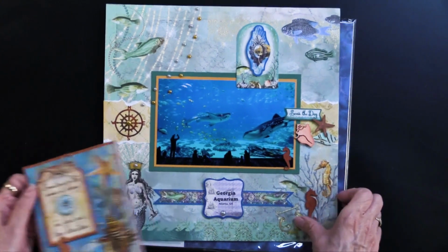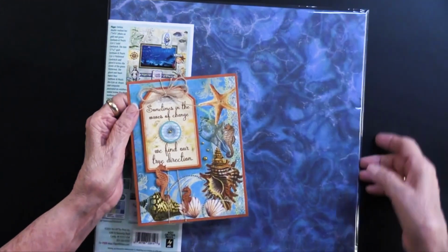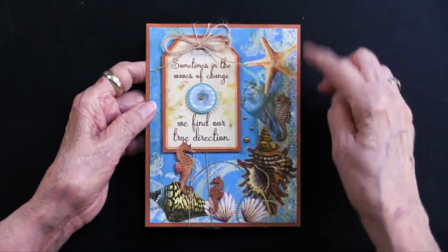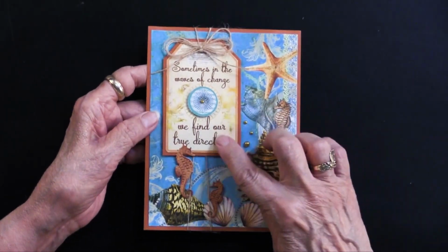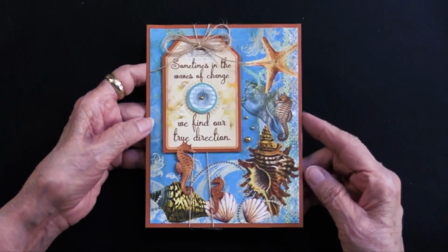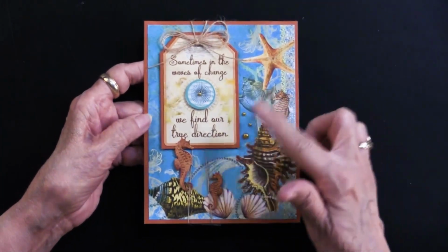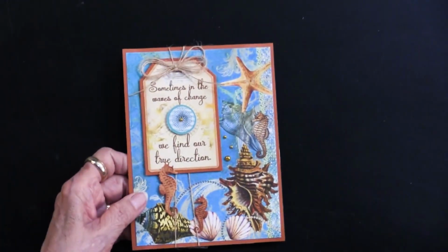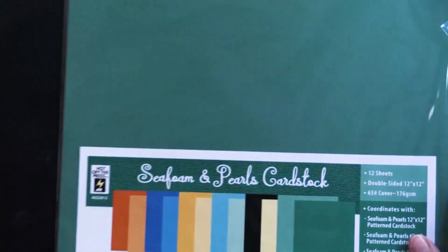Here is a card made with the 12 by 12. And it is 5 by 6.5. And you can see the cutouts and the chipboard and the other pieces that are in. So this is using the solid as well as the patterned cardstock. Speaking of solid cardstock, let's bring in the package again.